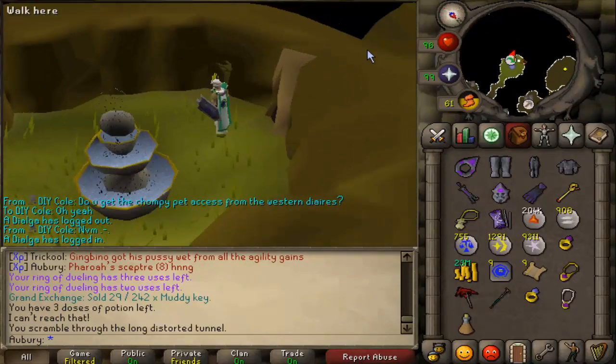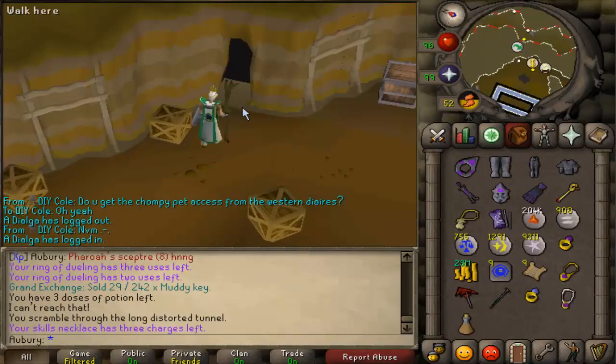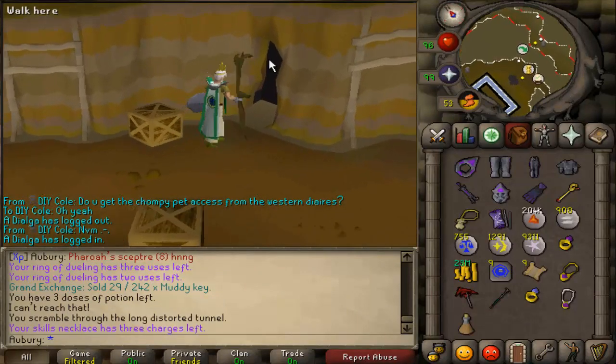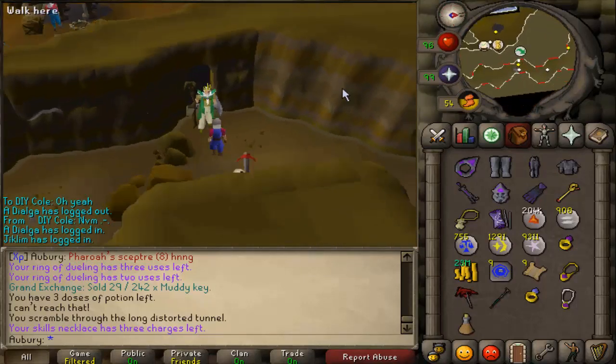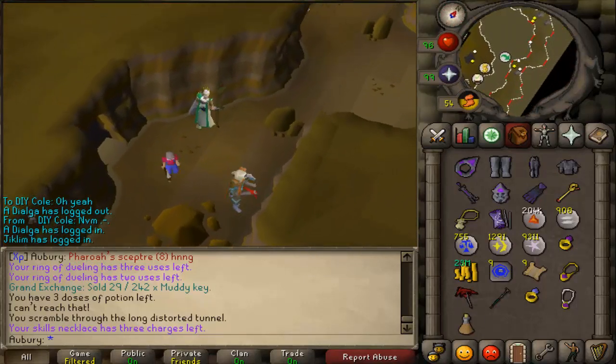This one is the Hero Skill Fountain. You don't have to run all the way around. This one is in the Motherlode Mine. It's a nice tunnel right next to the bank. It's probably actually better to use this than it is to run up north, like I was used to doing before when I was doing a bit of Motherlode.